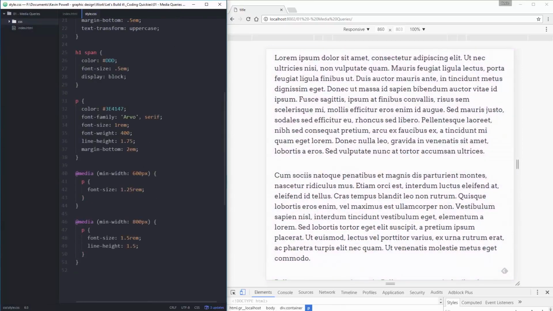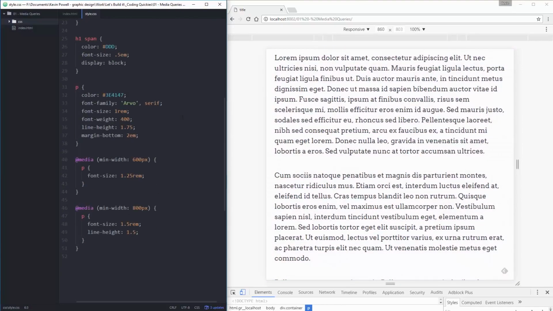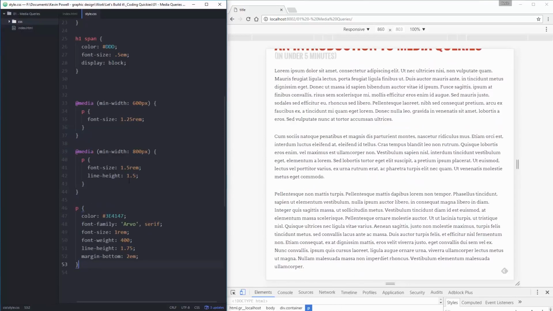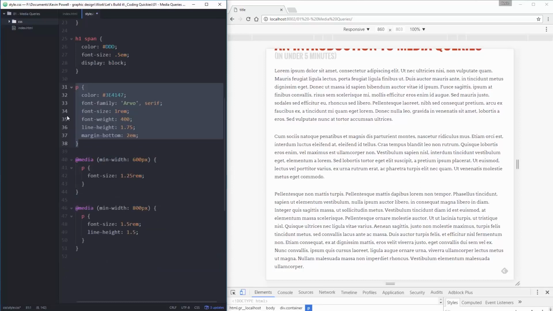You want to always make sure your media query comes after what you're trying to overwrite. So if this paragraph was all the way down here, my media queries are going to do nothing, because it's changing at this screen size, it's changing in that, and then this one is changing it everywhere, and there's no point in having any media queries. So just make sure you put your original selector first, then you do your media queries after that, or you might see that nothing's actually happening.